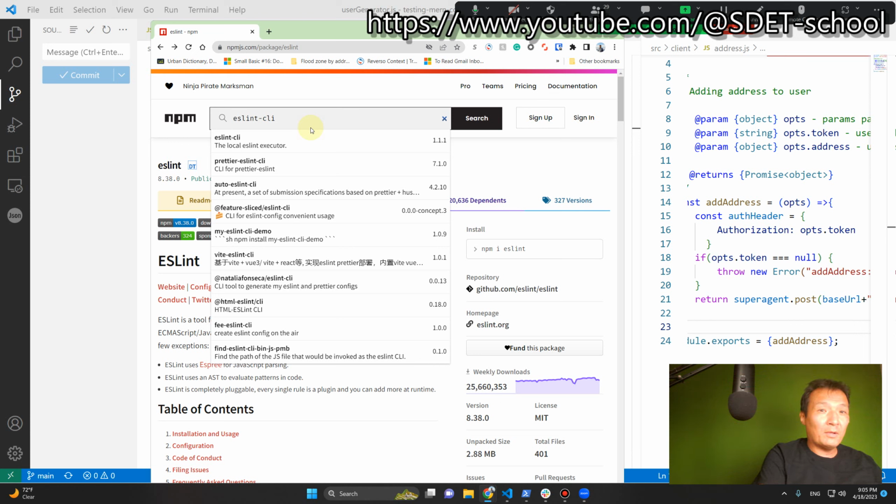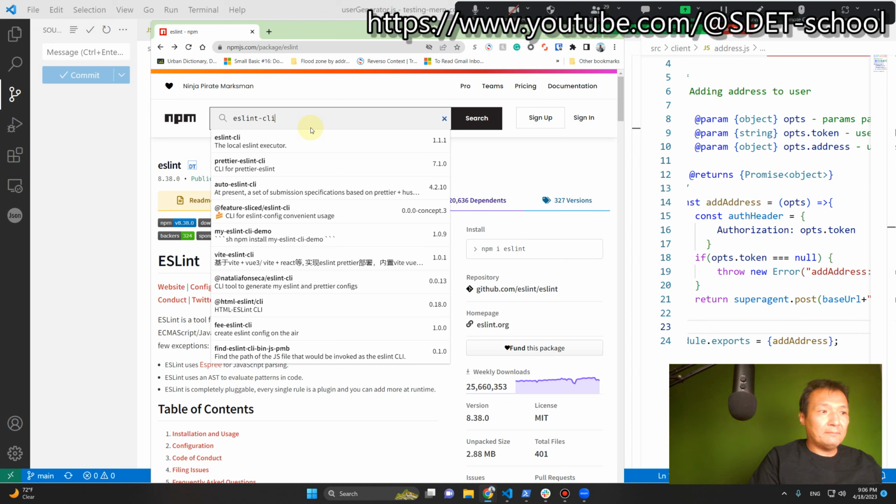CLI means command line interface. Actually, we can run Eslint in the terminal. Usually the developer world is working on Macs or Linux systems, but Windows is not very good for development.